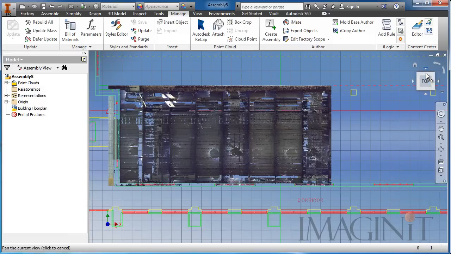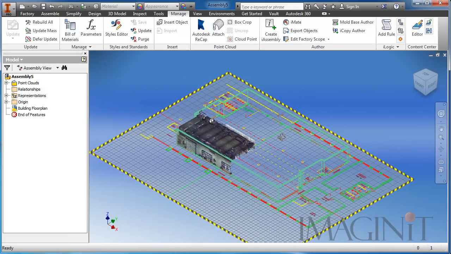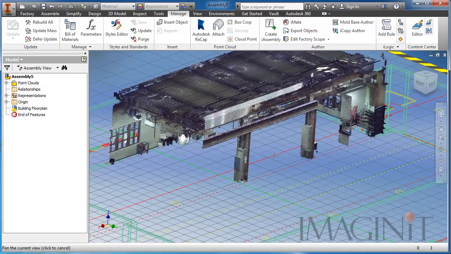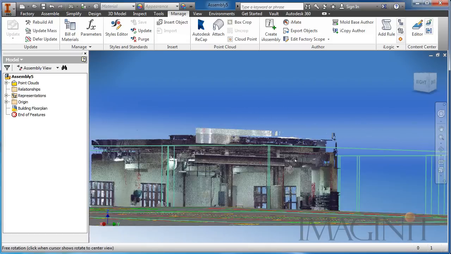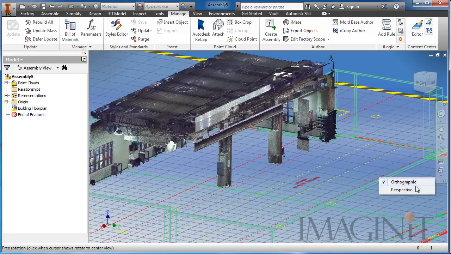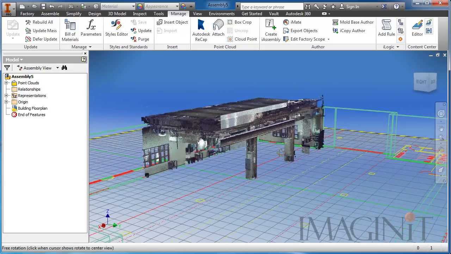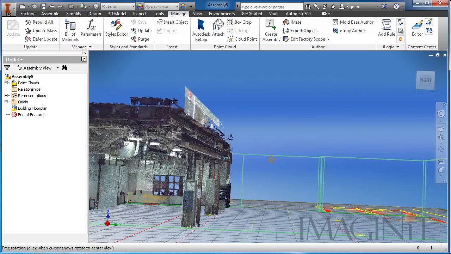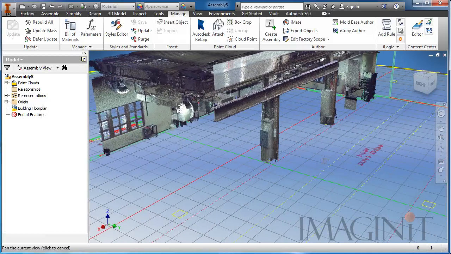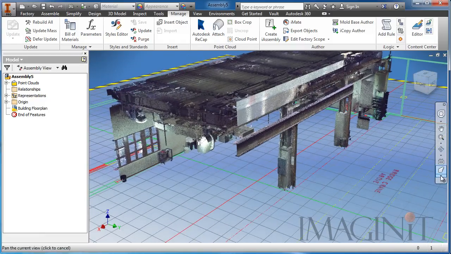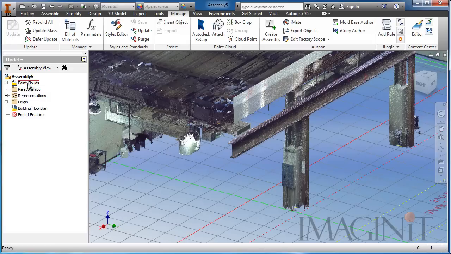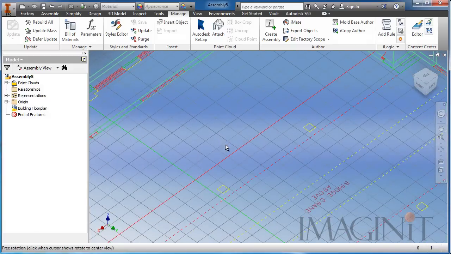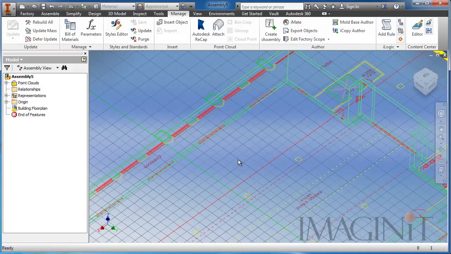and then we're ready to go. So if I come back out to my isometric view and we'll spin this around, you can actually see I've got my point cloud on our factory floor ready to go. And if we take a second and just go to perspective view, you can see how nice it is to add assets in context of an existing point cloud. Now we are going to put this back to orthographic and take the visibility of the point cloud off for right now, and then we'll add our assets into position.